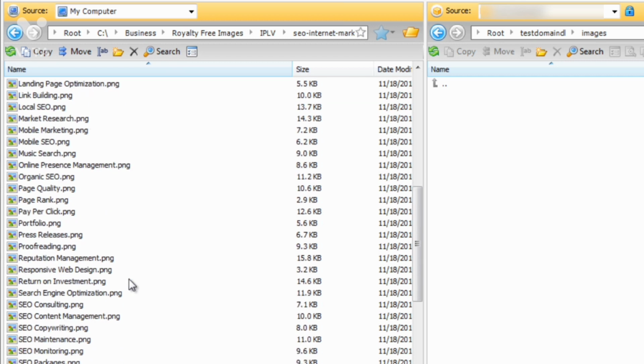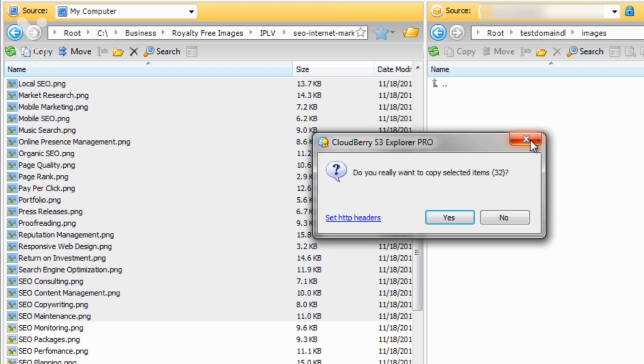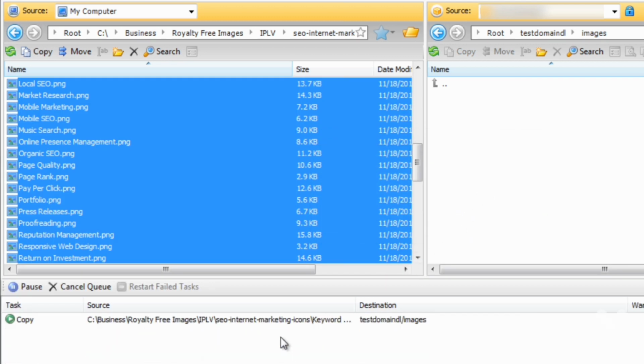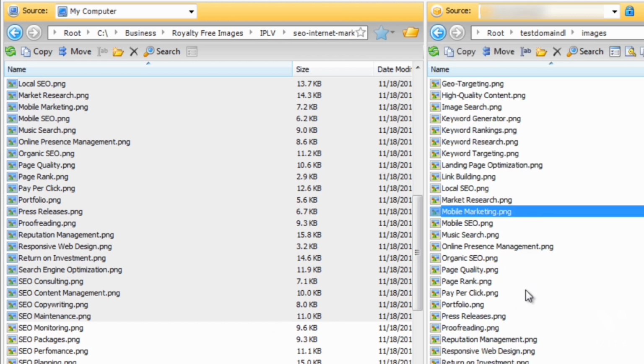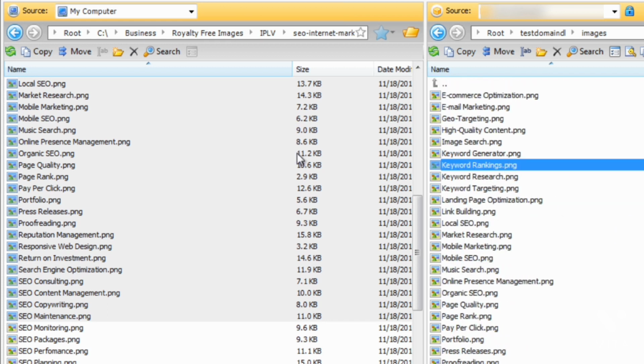Now, of course, when you want to transfer them, you simply click left on your mouse and hold it. You don't let it go yet. You drag it over here and then let it go. Then it says, do you really want to copy these files? Yes, I do. And as you can see, the process is being uploaded. So that's how fast this system is in uploading it. I'm using the multi-part upload option, and as you saw, within less than a second we uploaded all of these images. So that's how easy it is to upload from the left to the right.